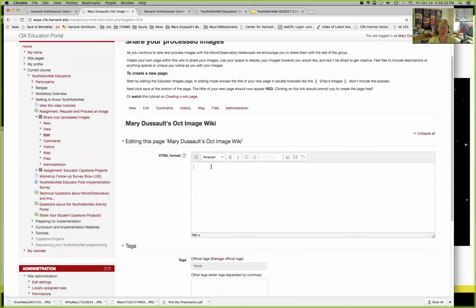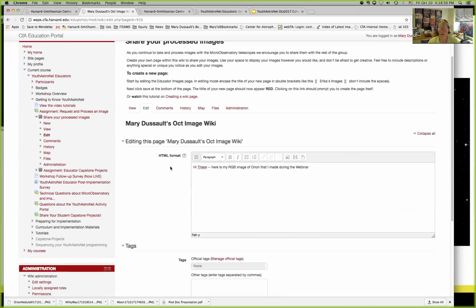And I'm going to say, hi there. Here is my RGB image of Orion that I made during the webinar.